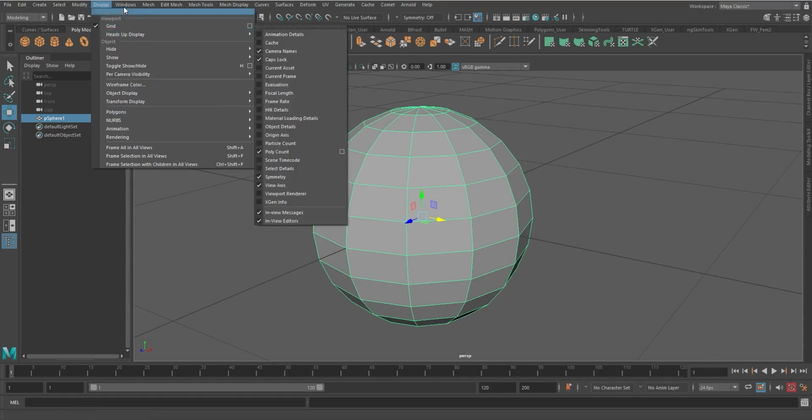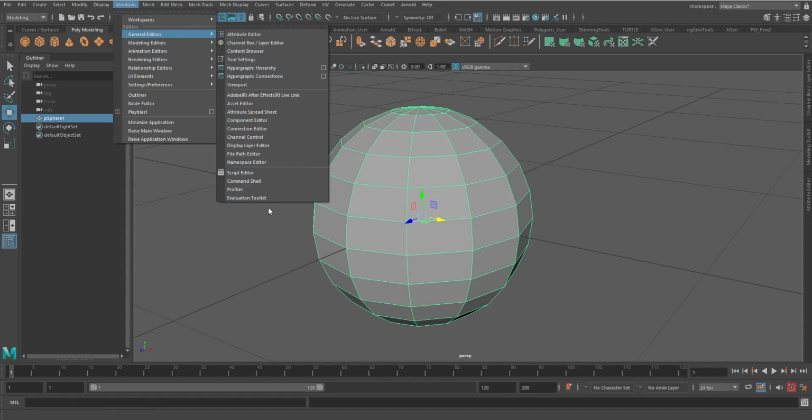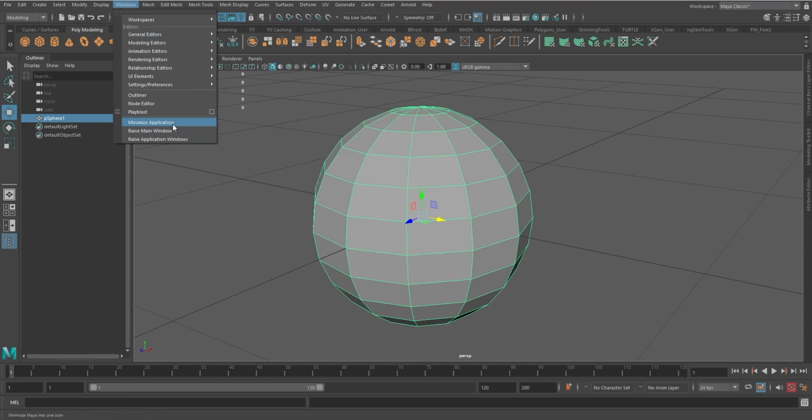The script editor, which is down in the right corner, and under general editors, there's a command shell, profiler, and evaluation toolkit. I don't use these all too often. Command shell is basically just a shell window where you can enter MEL commands and all that. The profiler is basically just a profiling tool for the UI.